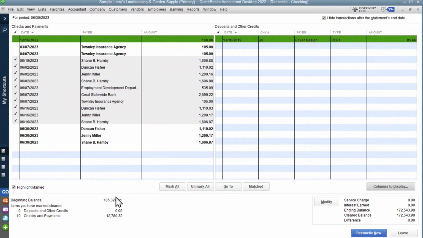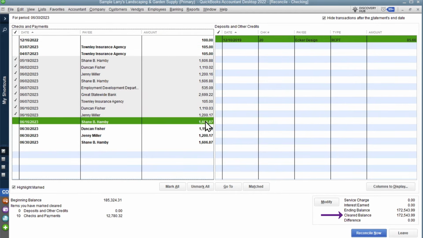It's common. People come to me and say, I have checked my reconciliation so many times, I can't find why it doesn't balance out to 0. So over here on the far right, super important, we always want our difference to be 0. The ending balance is what you said was your ending balance. The cleared balance is how much you cleared as you were checking these off. So let's say your cleared balance is what you've checked off. This is what we want it to be, the 172, and we notice that we're $1,600 off.